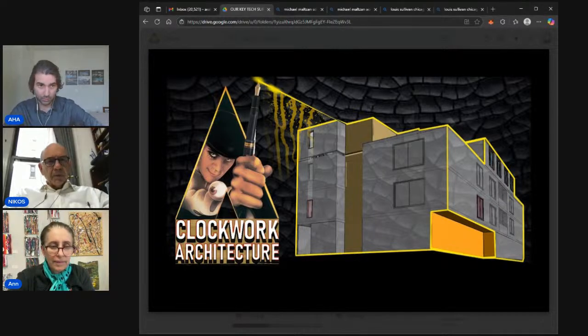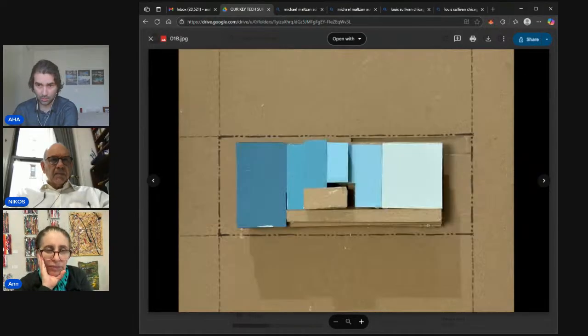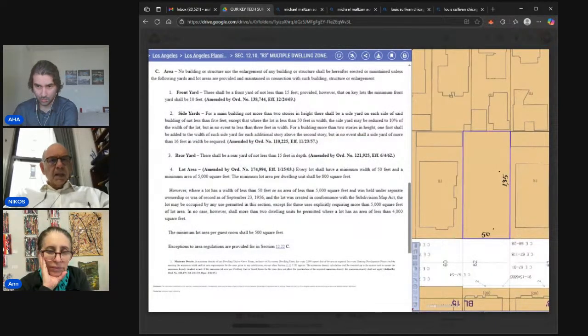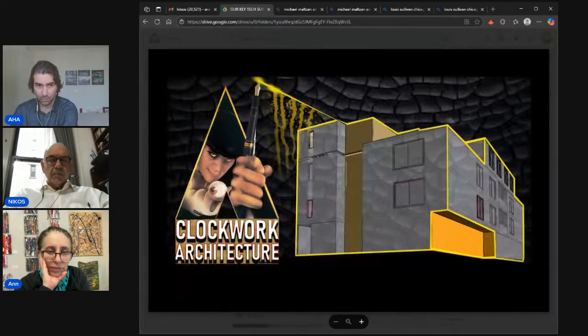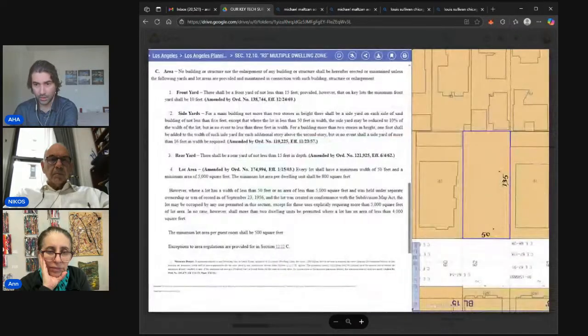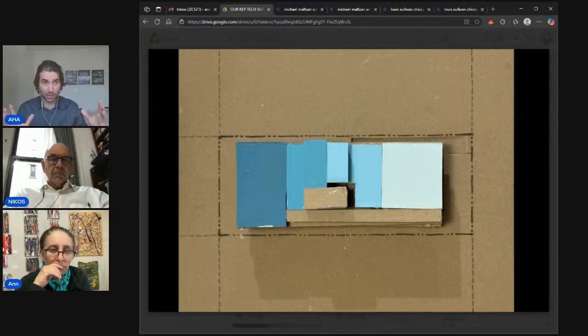But first you solve the problem of the entrance. You design the entrance so that it is clearly visible and attractive from two sides of the entire building. Now it's totally wasted. And then you take care of the facade composition. Yeah, I think that could be the next step, designing the facades and then going back and looking at the floor plans.